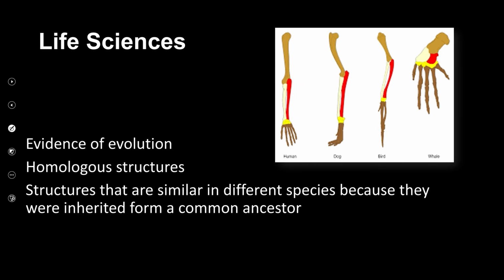All right, and then the next form of evidence that we have a look at is homologous structures, and as I said previously, homo means the same, so they have similarities in the structures. So there are structures that are similar. So if we have a look at this diagram, here we can see this is a fin or a flipper of a whale.